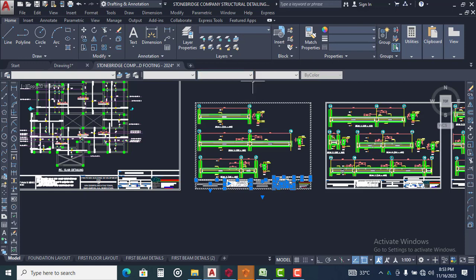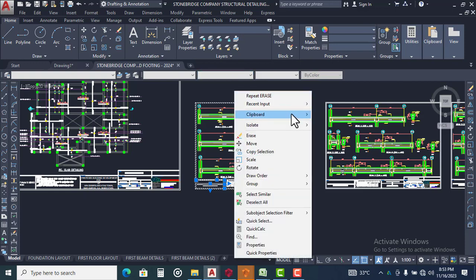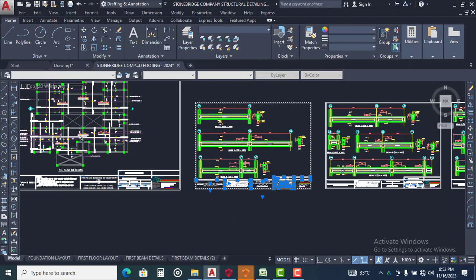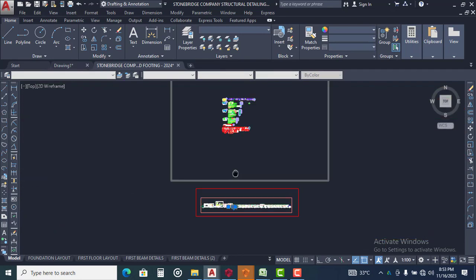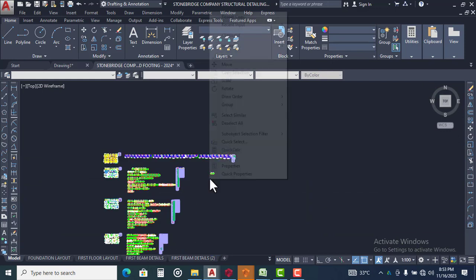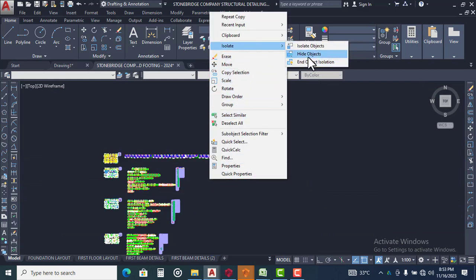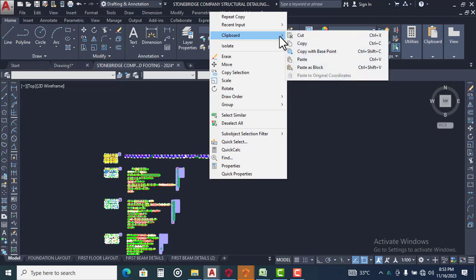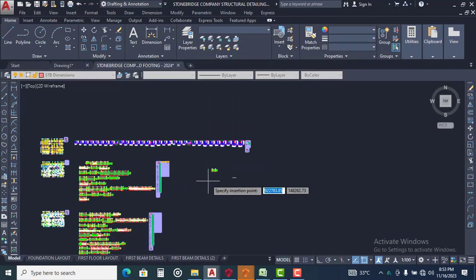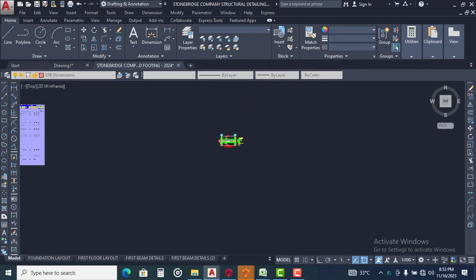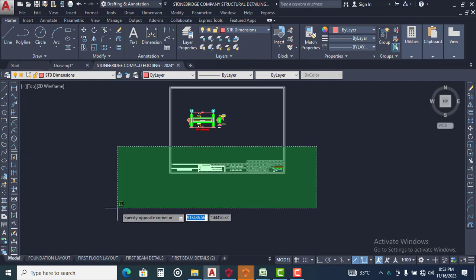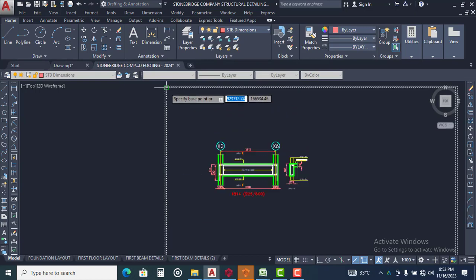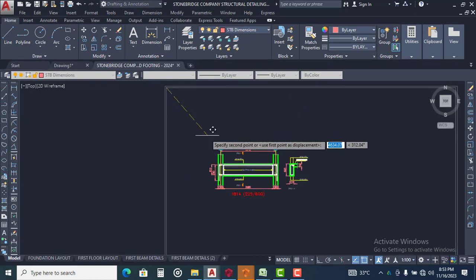So right now, come here, and then I can quickly say copy here. Okay, that's fine. And I will now go to this place where I'm working on my own, right click here and then say clipboard, and then click on paste, and I'll paste this directly here. Okay, that's fine. So once I paste this here, I'll just come here and adjust this to fit in this place.